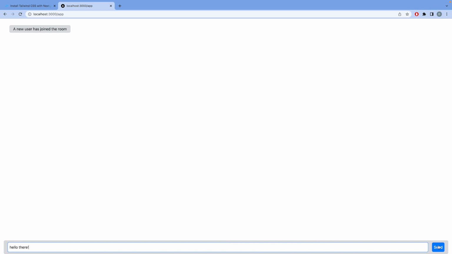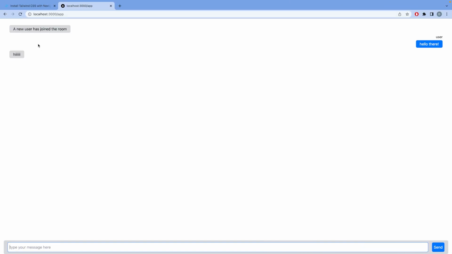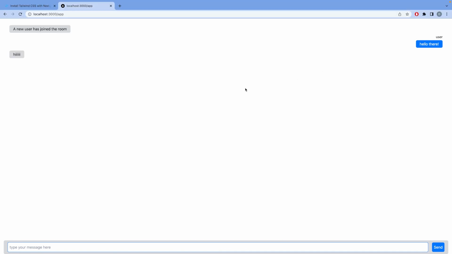And if I type a message here and send it across, the other user will receive. And let's just confirm that user 2 can also send a message here. Actually, this also should say which user has sent the message, but I think there is a tiny bug there. But everything is pretty much working as intended.